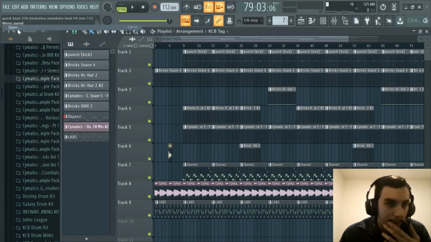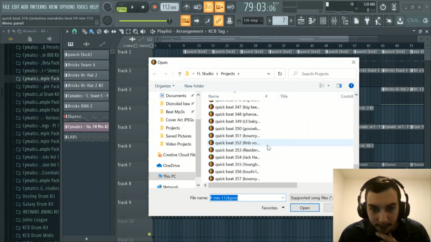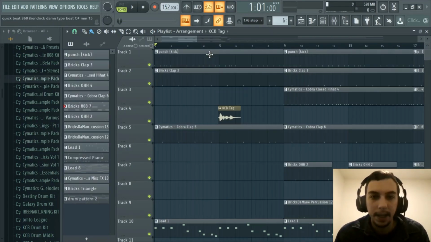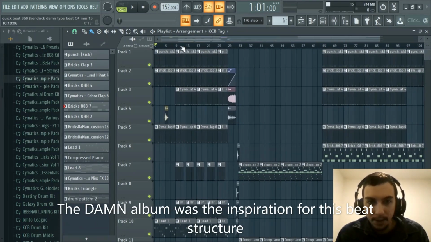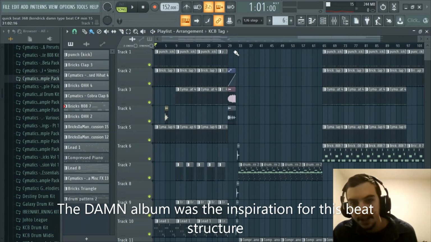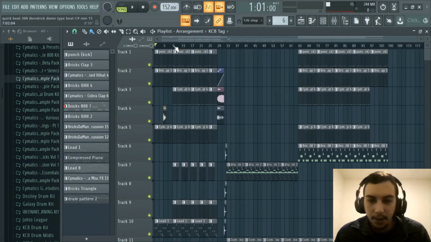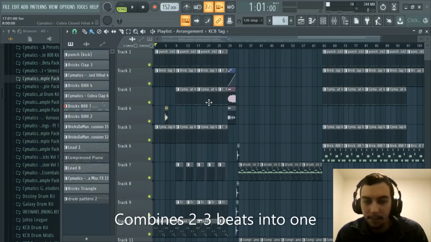The last one we're going to look at is a beat I made. It's a Kendrick beat. This is going to be for just a special artist, because like Kendrick, his style was incredible. So this is going to be a more advanced beat structure, because this is essentially two beats. I made two different beats and then put them together.